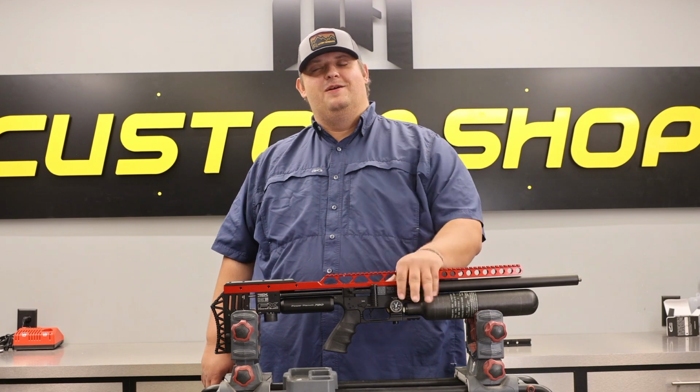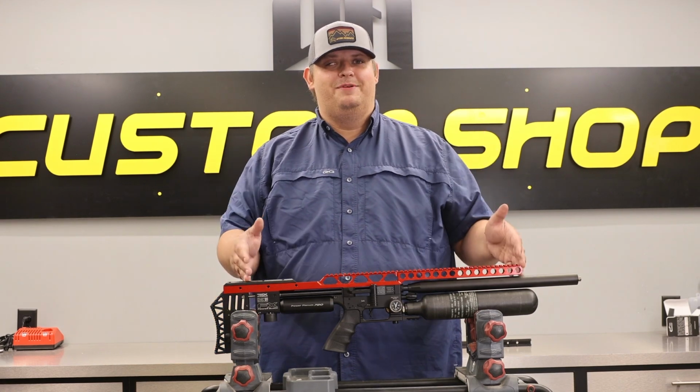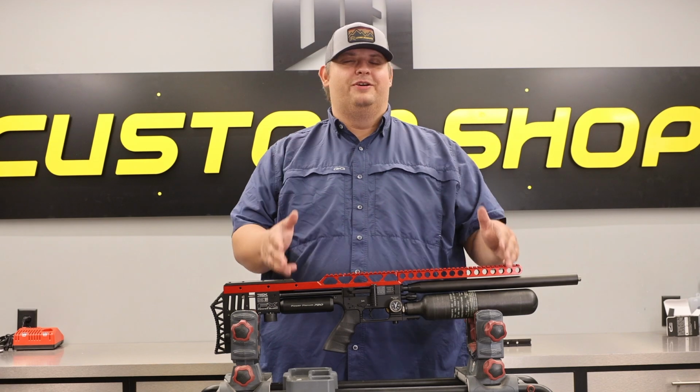There you have it, guys. The AirMarksman Backbone Rail is installed on this Impact and ready to go. I'm going to mount a scope on this thing and take it out to the range and go shoot. I highly recommend you guys pick one of these up and go do the same.